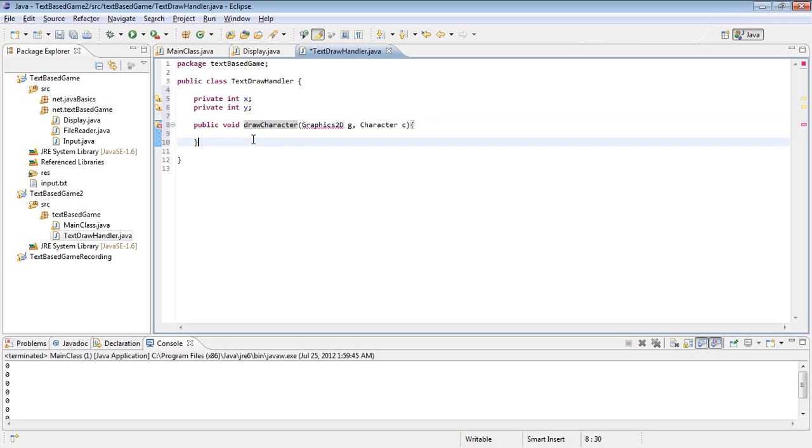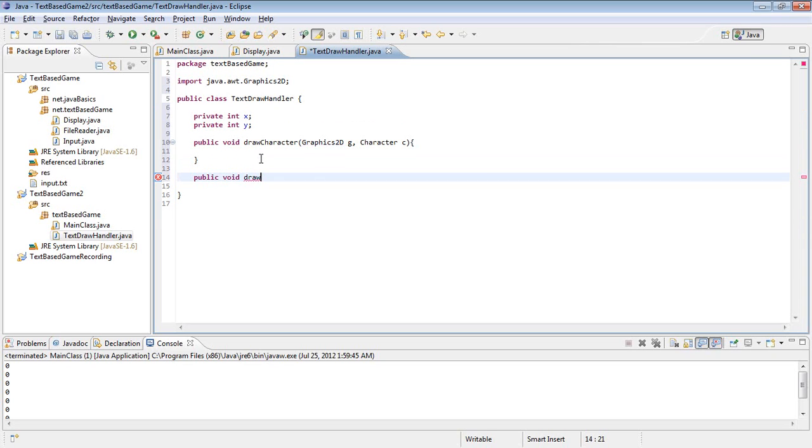And then what we can do is public void draw, and then import Graphics, public void drawString, and then the exact same thing, Graphics2D g. Instead of a character, we can input a string. And the cool thing about strings is you can get character arrays from them.